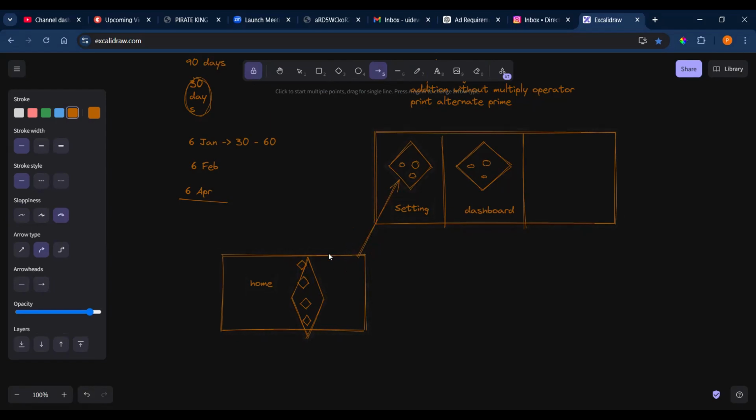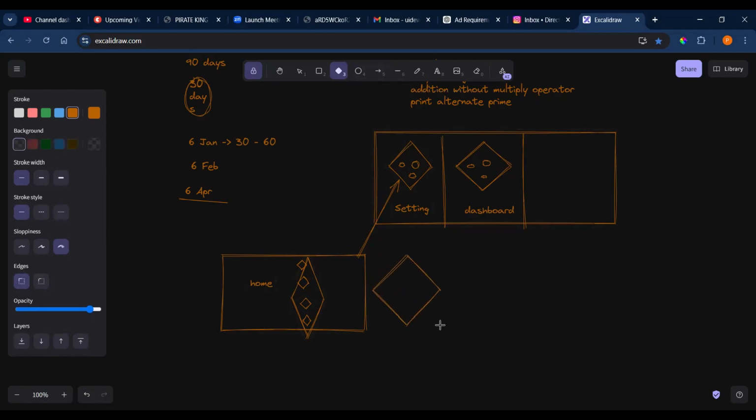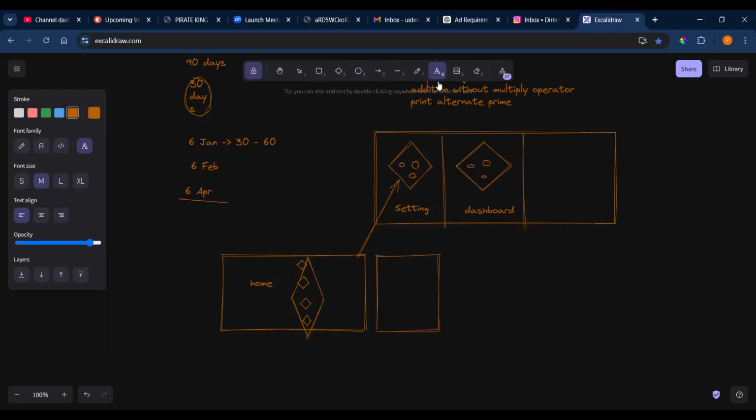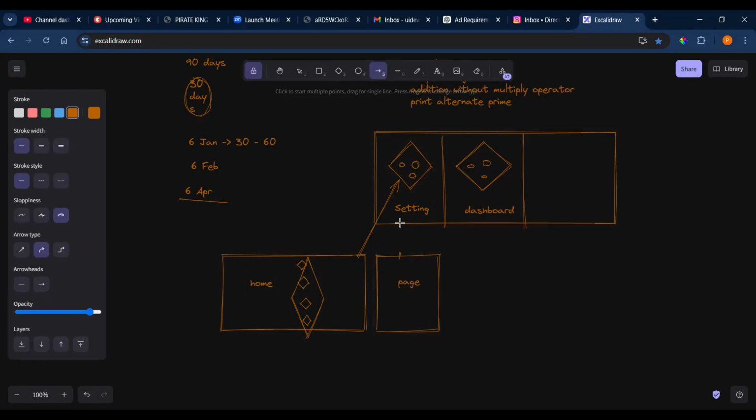So what is happening? Suppose this is one component and another component is a very simple component. Let's name it home page. Now to use this component you have to include it in the setting module as well, correct? So now your setting module will have all the dependencies for home as well. The home component and the features or modules you are using, those also are here. Correct.